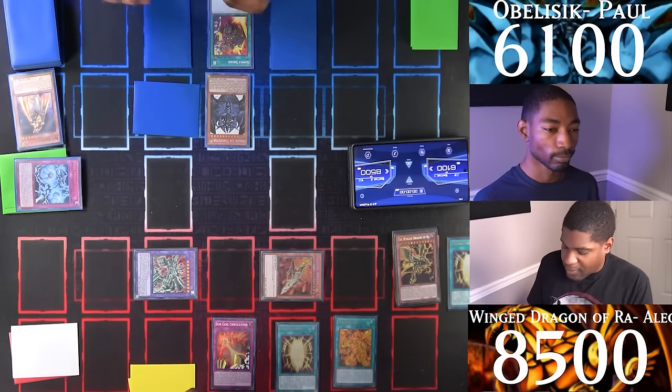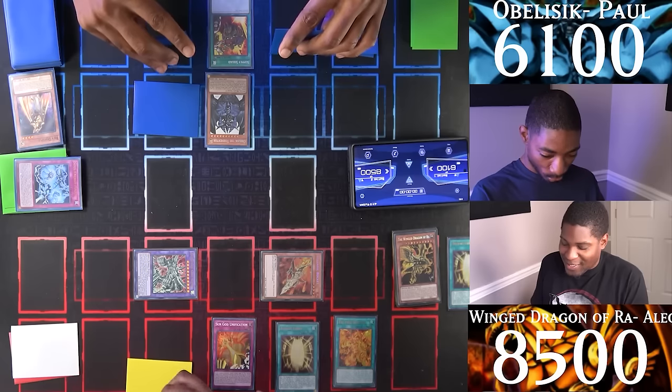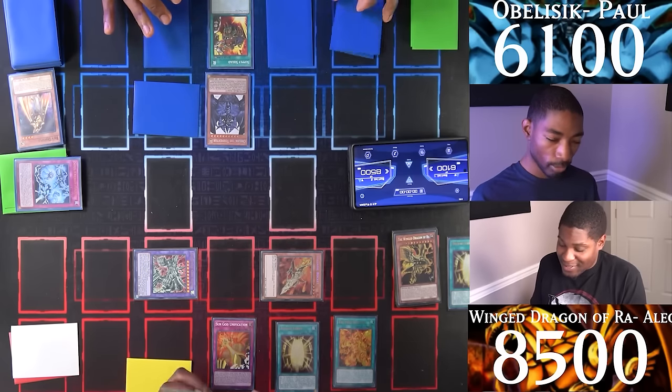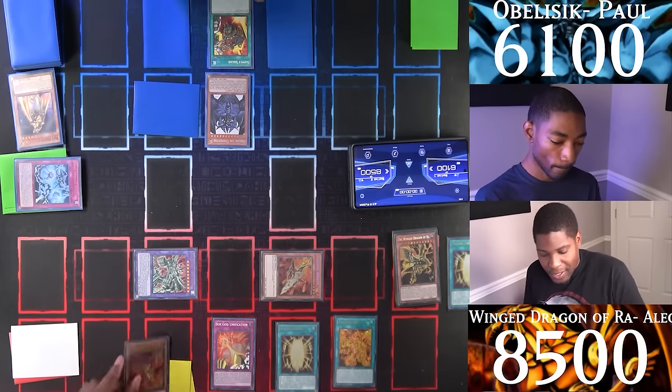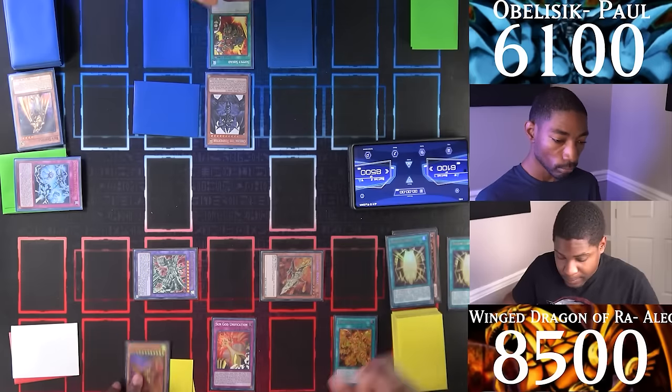You gotta say it. Winged Dragon of Ra. That's all you're gonna say? Wow, duelist. Wow. That's all I got, man. Okay. Leave me alone. I'm trying my best. I'll add the Winged Dragon of Ra to my hand. And now I get an additional tribute summon in addition to my normal summon.